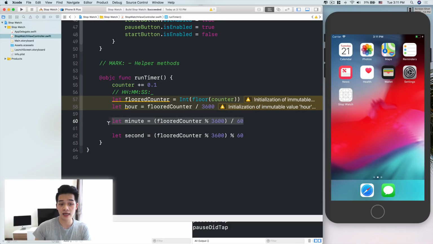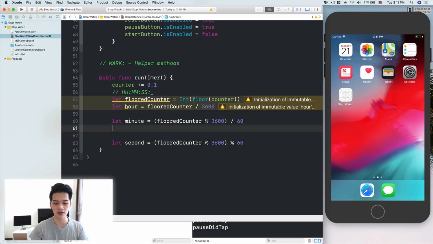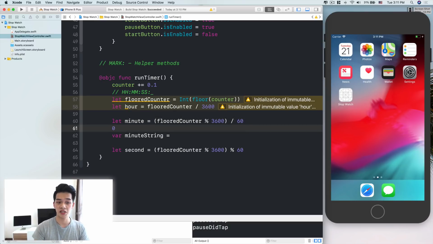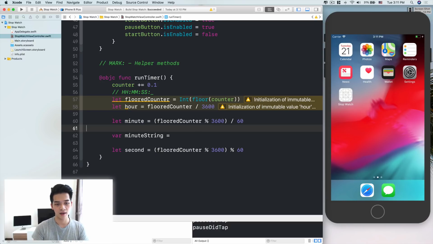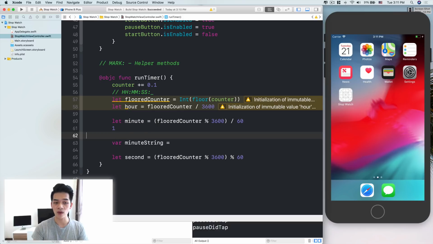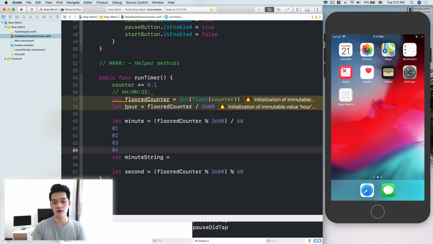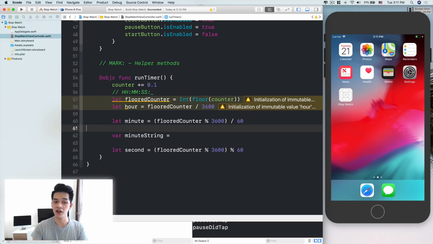Now, I also want to make the minute string so that if the minute is like 0, 1, 2, 3, I want to change it into 01, 02, 03, 04, not just 1, 2, 3, so that it looks nice.